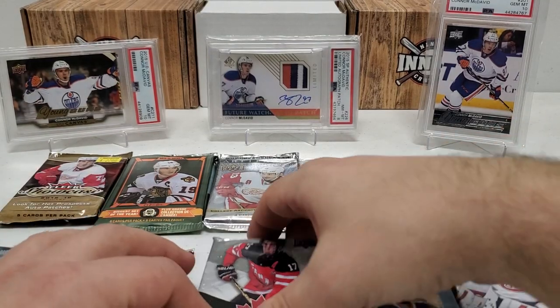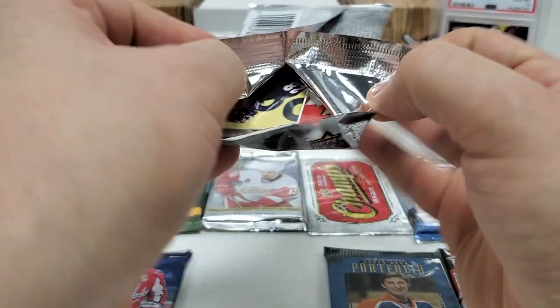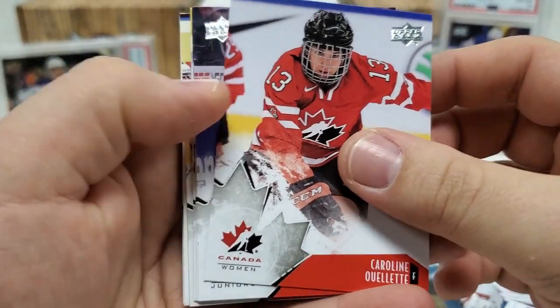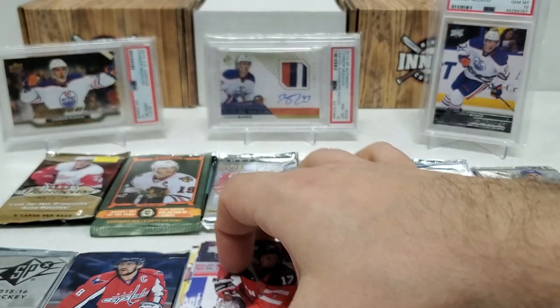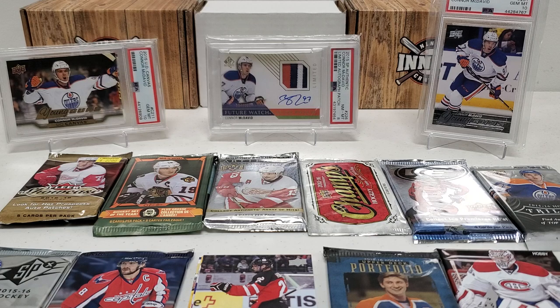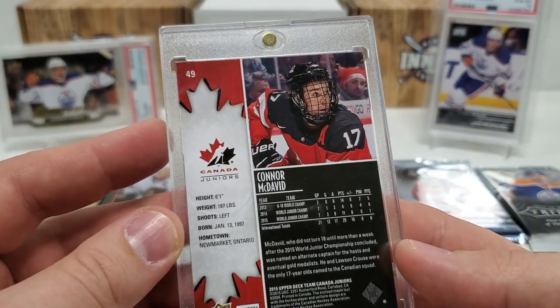Where to begin? Let's do Canada Juniors. We're looking for the Canada card of Connor Mac. We got a nice big old decoy in here, so no patch card is going to be working in here, but we could still maybe get an auto or a decent rookie. So we start with a Caroline Oulette — boom there it is! It is definitely a decent card and I do not have that card yet — one touch worthy. We are busting out the one touch already in pack number one because I do not have that card. I've been looking for that card for a while now — there it is, the Connor McDavid Canada Juniors. What a start!